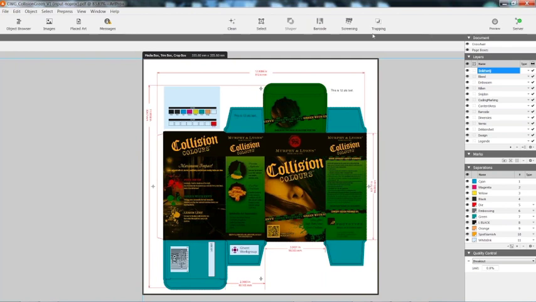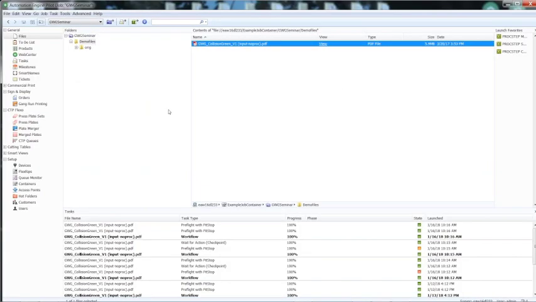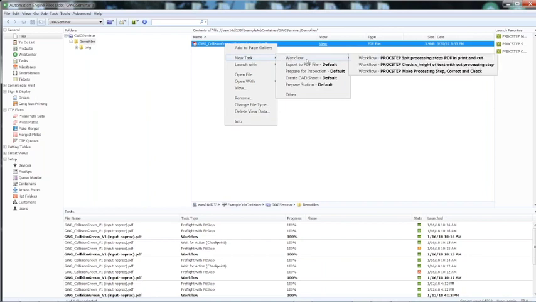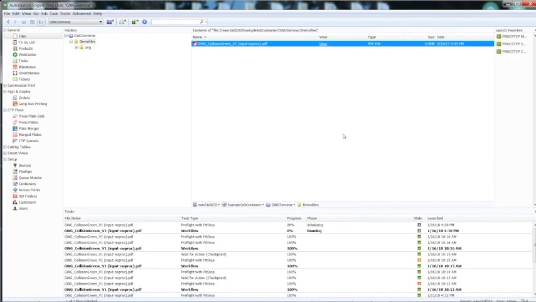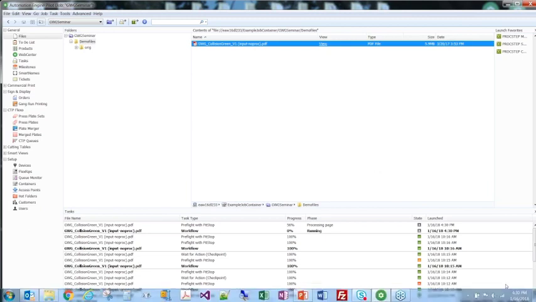Not really exciting, but I have a workflow here on my server, which I can use to turn this into a file that is using processing steps. Let's launch that workflow. We'll let it run for a while.